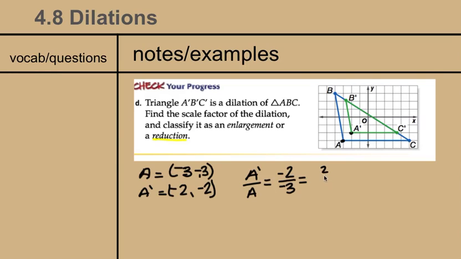Well, wait a second, Miss Bednar. Doesn't that mean that this should have been an enlargement? Nope. Ignore the negative signs. They don't matter. Here what matters is the fact that this is a fraction that is less than 1. The fact that it is less than 1 tells me that this whole thing was going to decrease. It got smaller.